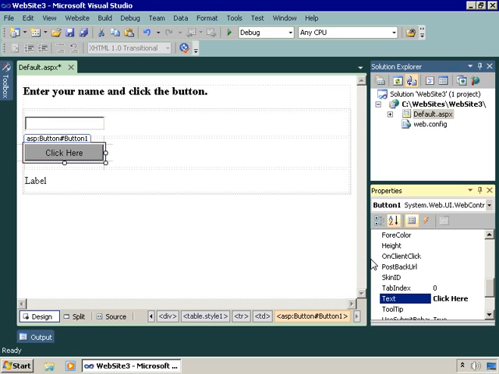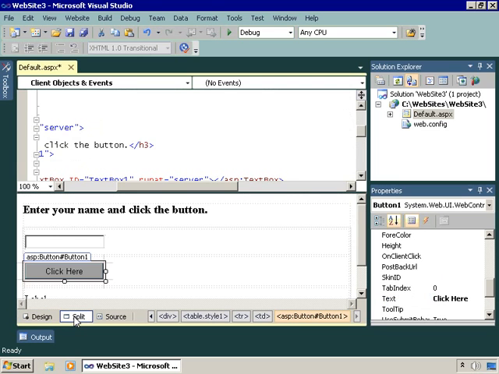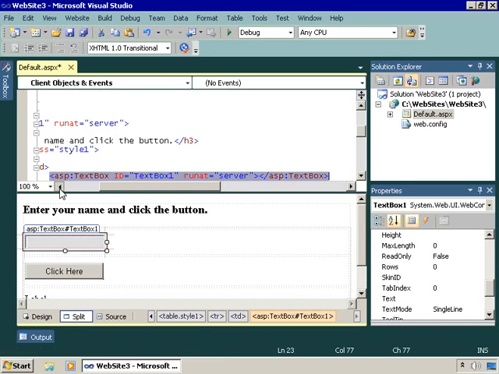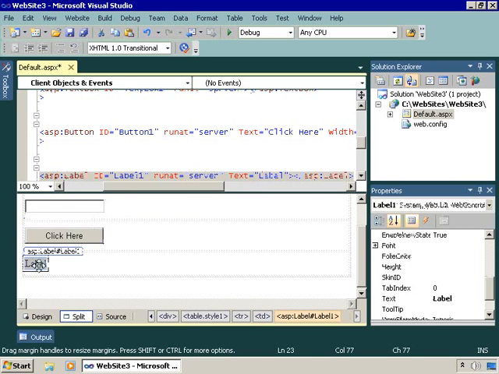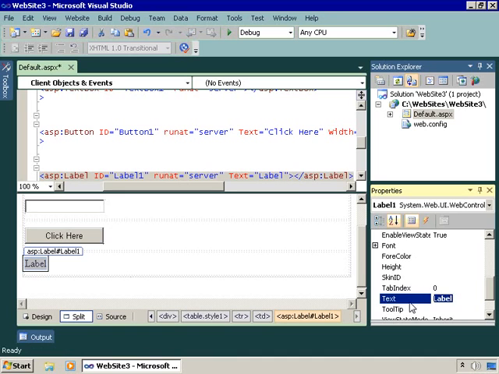There's another interesting view within the designer called Split View. If you have the screen real estate, you can view both the design and the source view simultaneously. And as you select different elements in one window, the other window stays in sync. So now I'll select the label control, come over to the text and delete the text there. And notice that it makes the change in both views simultaneously. Which view you make changes in is personal preference. A lot of people prefer the graphic view of the design. A lot of people prefer to edit the HTML code directly. With Visual Studio, you have the choice. Either one works just fine.